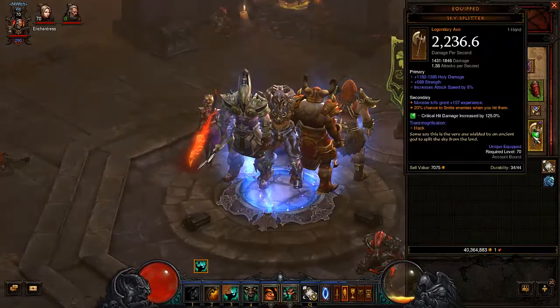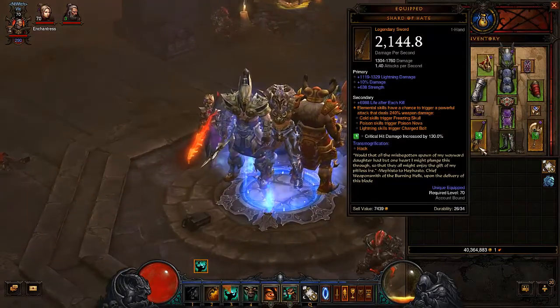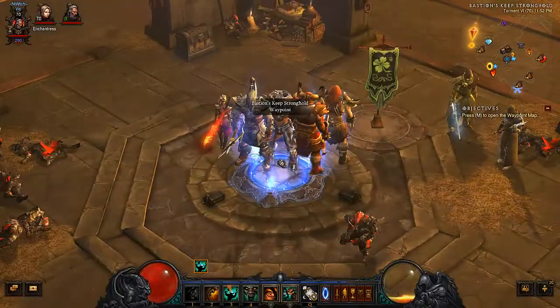And then I'm using the Sky Splitter because of that 20% smite. Hits really hard, really like it. And this makes my electric barb really sing because it does electric damage. It's great. I like it. And so I'm just gonna do some gameplay.